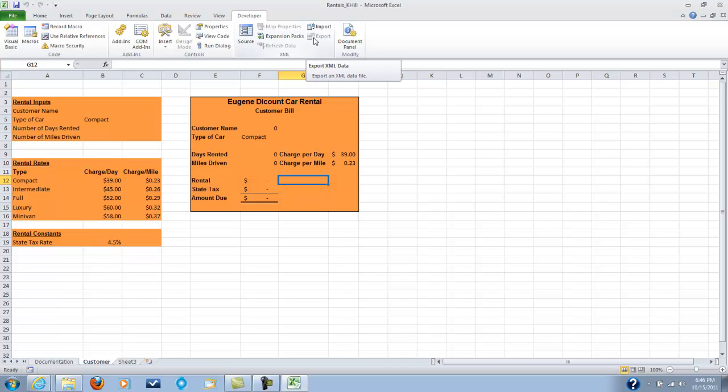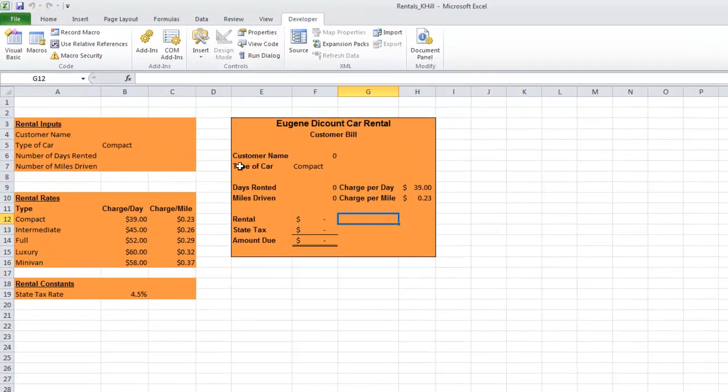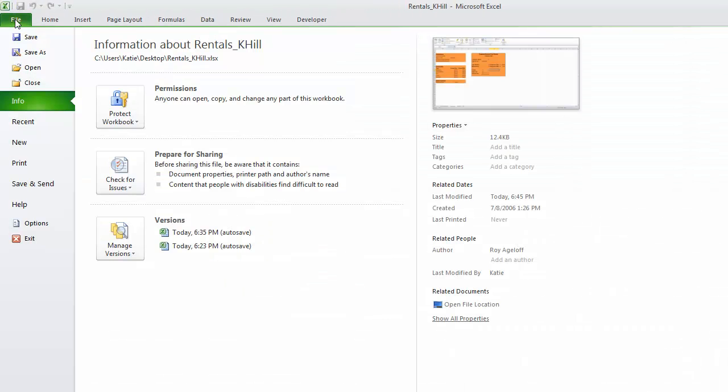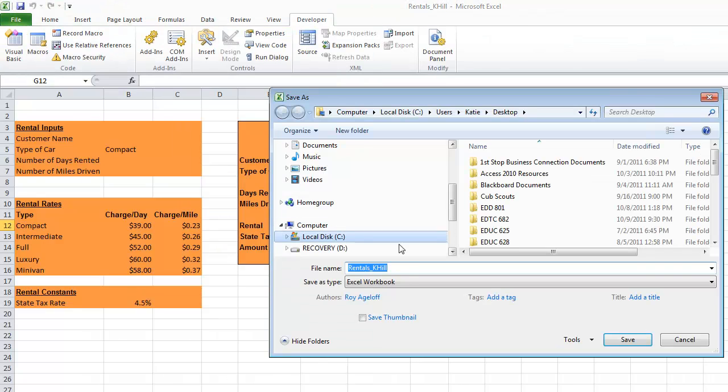Okay, then it says save the workbook and create a macro named. Okay, so what I want to do, and what they're talking about here, is I'm going to do a File and Save As. Now I've already got this saved, but what I'm going to do is save this with the number 1 behind it, and save it as a regular Excel workbook. And the reason I'm doing this is because this protects me and my workbook. So I'm going to click Save.